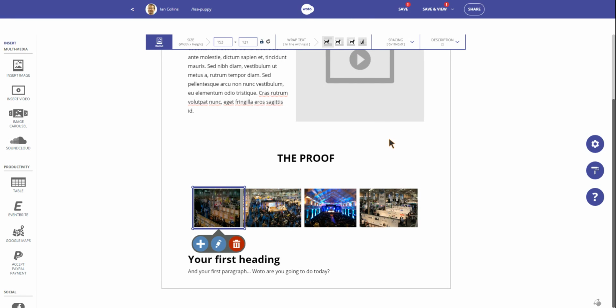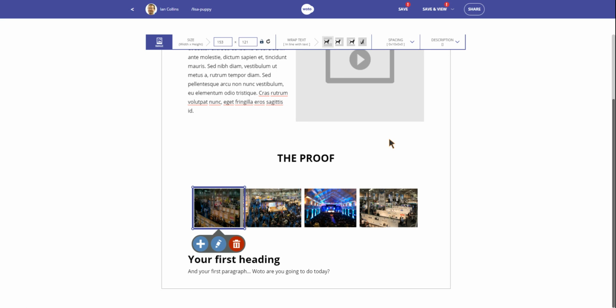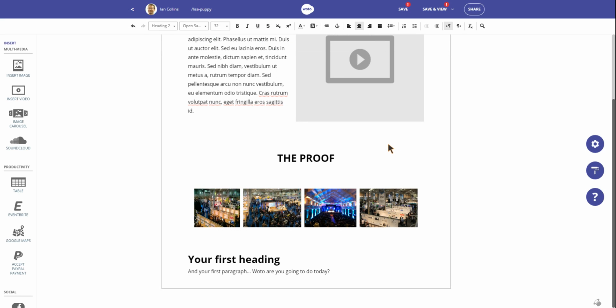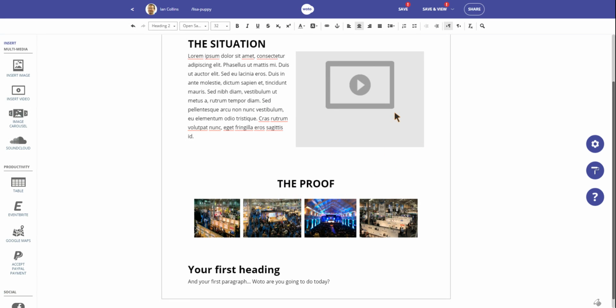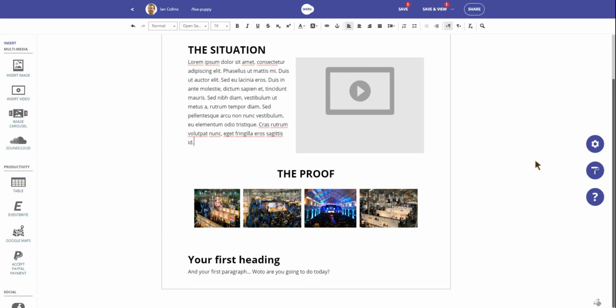By the way, anyone watching this, you'll see that my menu just disappeared, which is a bug. However, I click back here and it's come back. So there we've got four there. You could fiddle around with that. You could make them the same size rather than slightly different sizes, or space them slightly differently, but we've got our four proof items there. I don't know why we've got a space there. Yes, there we go. That's what I wanted. A little bit better, just playing around with the spacing.